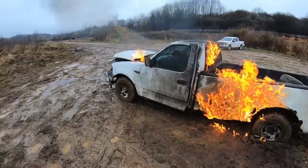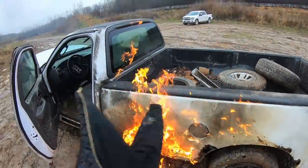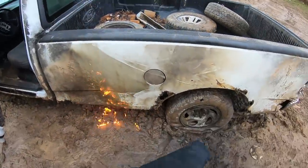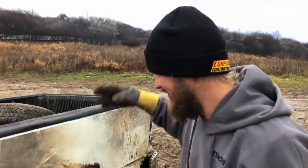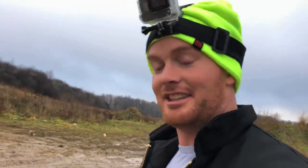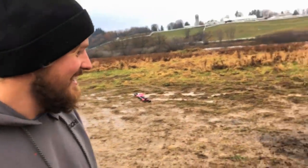Oh shit! Can I get out? Yeah, get out! Was that the first time you've been on fire? Second time. So, we did a massive burnout with it — the rim burnout again. And then of course I got to set up the potato gun. I think the tranny went or something because it won't even spin anymore. This thing is pooch. We lit her on fire — it was a good one. Lit half the truck on fire. I thought for sure it was burning down.